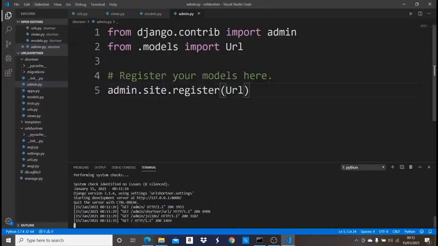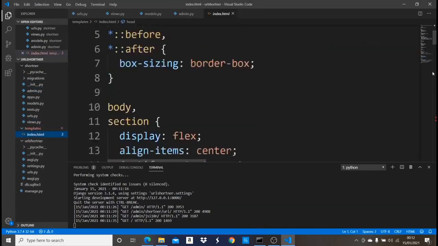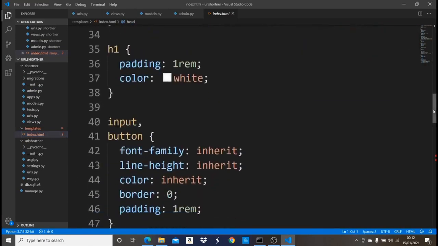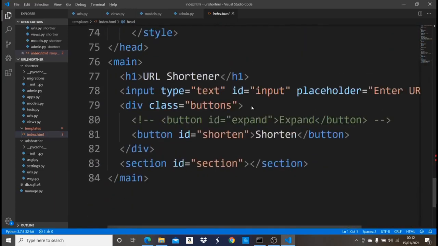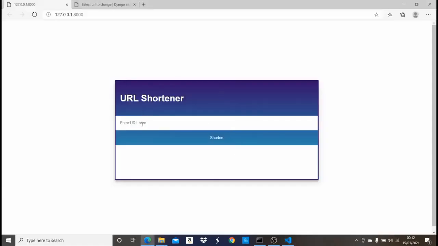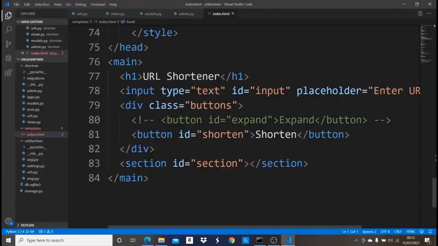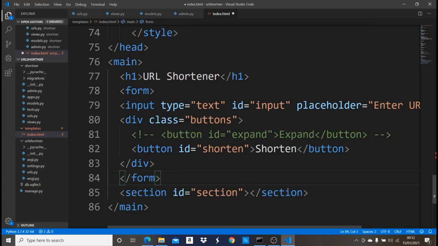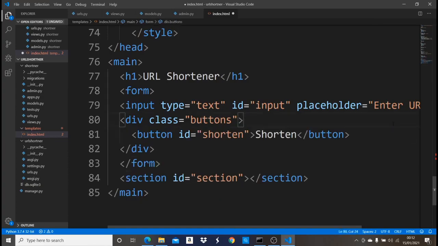Now we're just going to come back. We're going to come into our index.html. That is our template file. So let me cancel this terminal for now. What I want to do is to go down into this input. So right here is this. What I'm looking for is this input, and I want to make it a form. So let me come back. I'm going to say form, and then I'm going to close it right here. So let me just delete this.